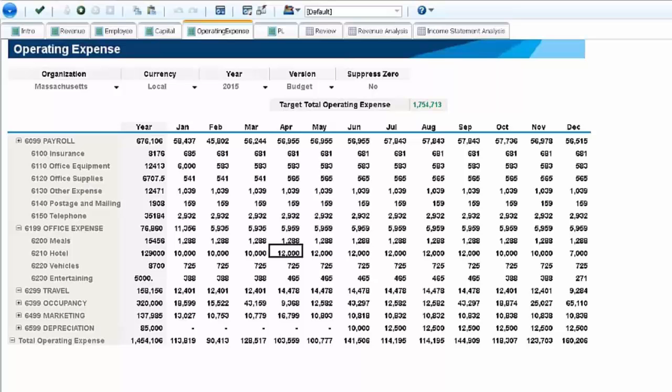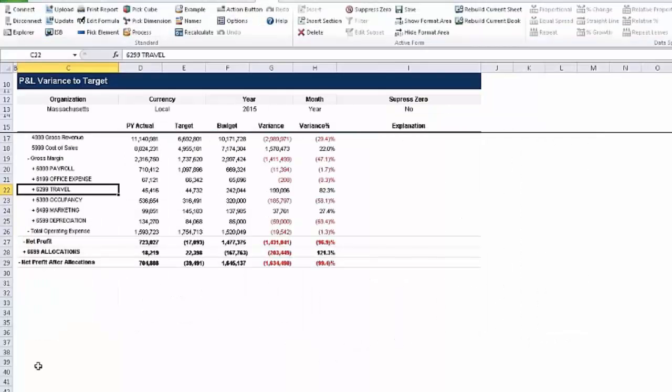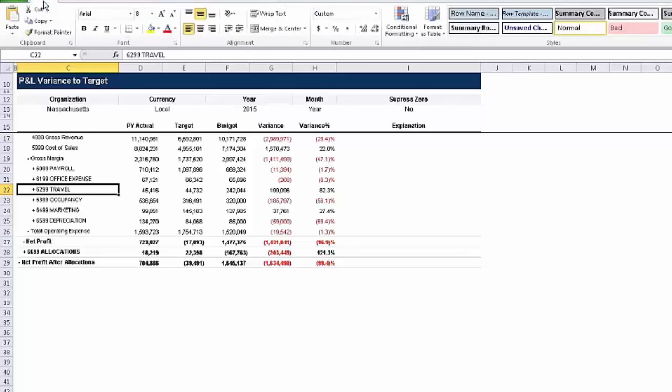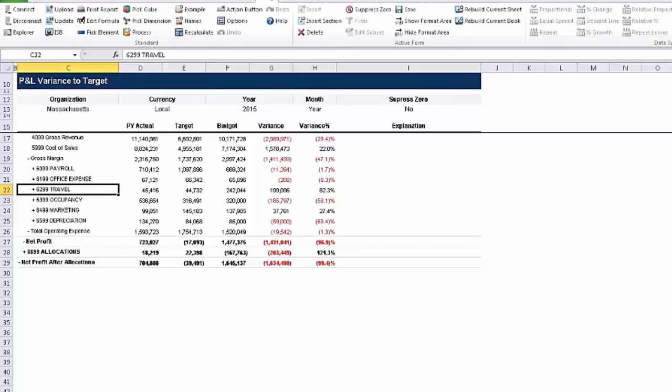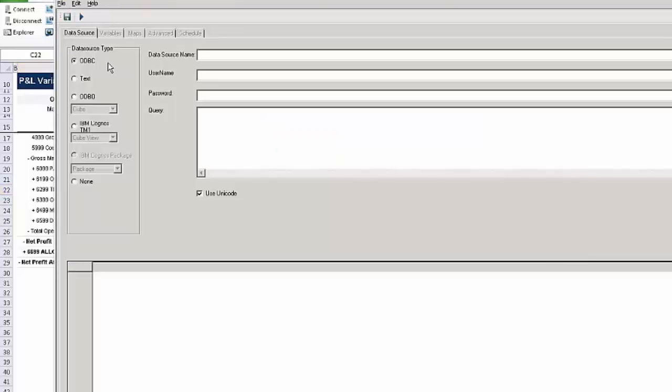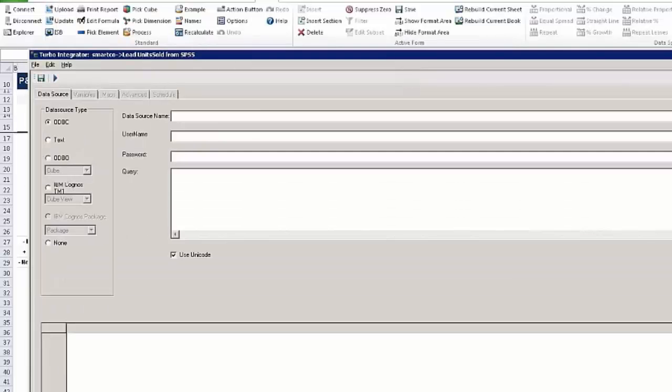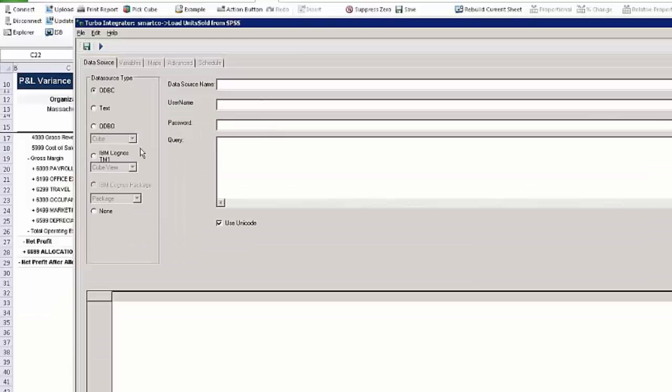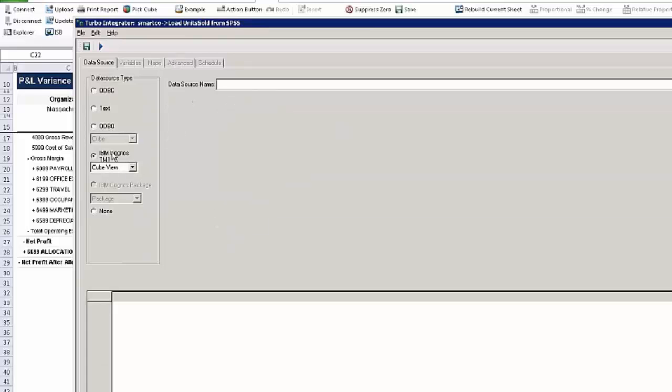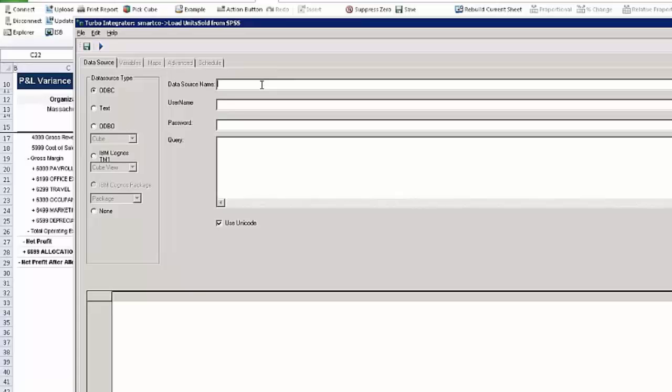So now, moving on, we'll take a look quickly at the Excel interface that Ian alluded to earlier. This, for example, is where we built the P&L variance to target. And as you can see, it's all options in Excel, but now we have an additional tab to help interface with TM1. Additionally, we also have the ability to open up ETL processes that allow us to push data either from ODBC sources, so you just indicate your data source, username and password, and then the appropriate query depending on what your data source is.